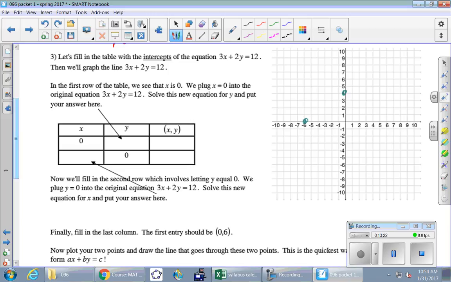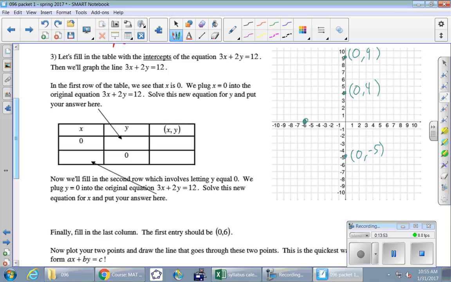And these, again, are what we're calling the intercepts. Can you estimate the coordinates of this point up here? 0, 4. And what if the y-intercept was up here? That's 0, 9, and maybe the y-intercept is down here: 0, negative 5. What's the same no matter where the y-intercept is? 0 for what? The x, right? Doesn't matter where the y-intercept is. If you live on the y-axis, your x coordinate is 0.